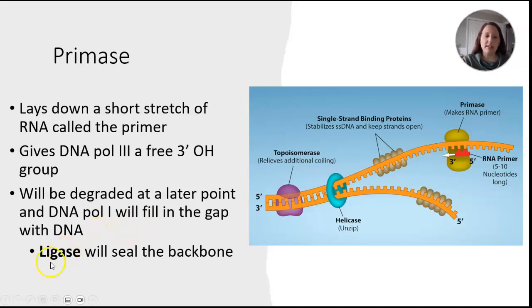Okay, here is another enzyme that's very important. It's called ligase. And ligase will come in and make sure that all of the sugar phosphate backbone is nice and sealed up. Wherever the RNA came off, there's going to be some spaces left. And so ligase is going to come in and make sure everything is covalently bonded together in the backbone. Okay, so that's, again, how we get started.